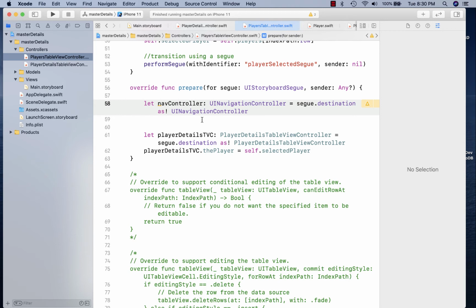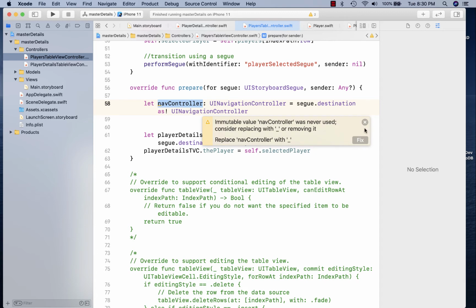Then the warning I'm getting is saying, hey, you're never using this nav controller variable, are you sure you don't want to just make it an underscore? I don't want to fix that.